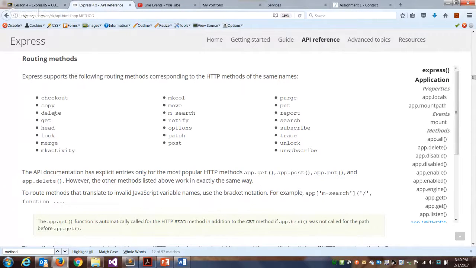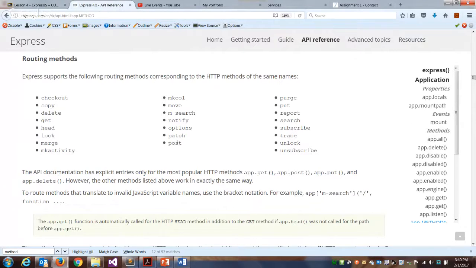Anybody have an idea which of these methods? There's actually 2 methods that we use instead of the word update. Patch is one. Good guess. The other one also starts with a P. Yeah, put is the other one. So later on, we're going to write functions. Basically, these map to our 4 create, read, update, delete operations, right?